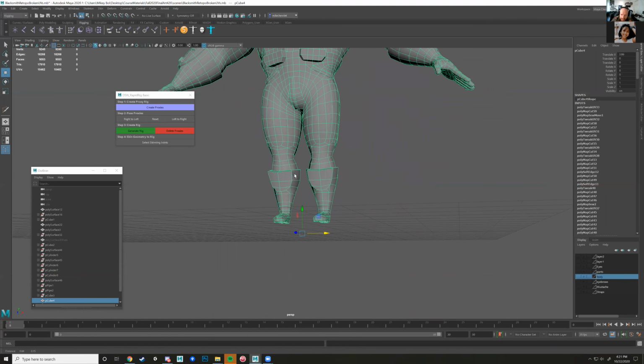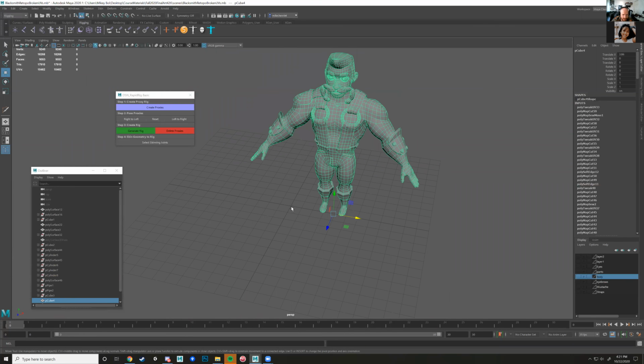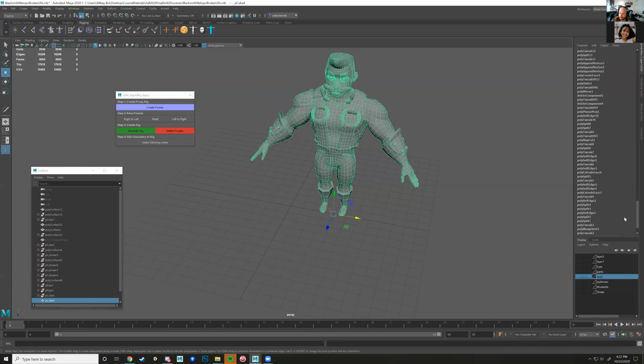Our goal at this point is to have this character right here be standing on 0, 0, 0, like the complete intersection of those points. We need to get them completely at the center, standing flush to the ground right there. We also need to delete history. Look at how many different history nodes I have in here. Oh my God, that's the entire history of the character. So we need to delete that out as well, and make sure all of these values are 0 and all the scale values are 1. So that's our goal there, and I'll show you how to do that real quick.